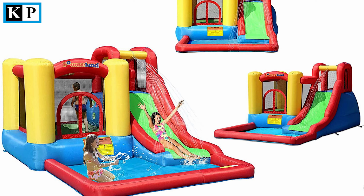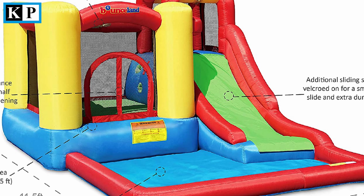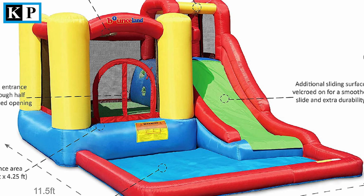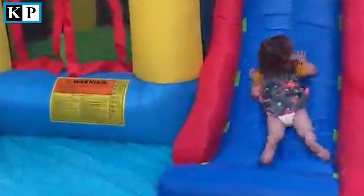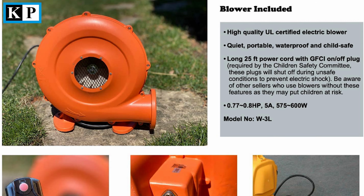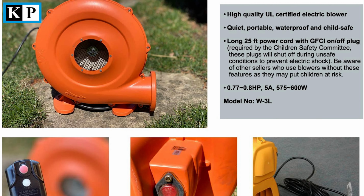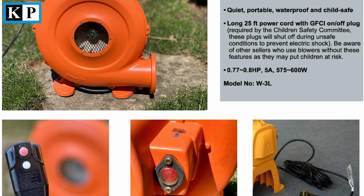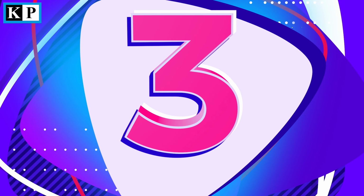The large splash pool allows children to play undisturbed by those coming down the slide. This is particularly useful if you have smaller children playing alongside older kids. BounceOn recommends this product as suitable for children ages 3 to 8 years, with a maximum of 3 kids, 300 L on it at one time. If durability is what you're after, they made the JumpNSplash Adventure of laminated Oxford Turleen, a commercial-grade flooring that provides more bounce. It's also puncture-proof, with quadruple stitching along the seams.